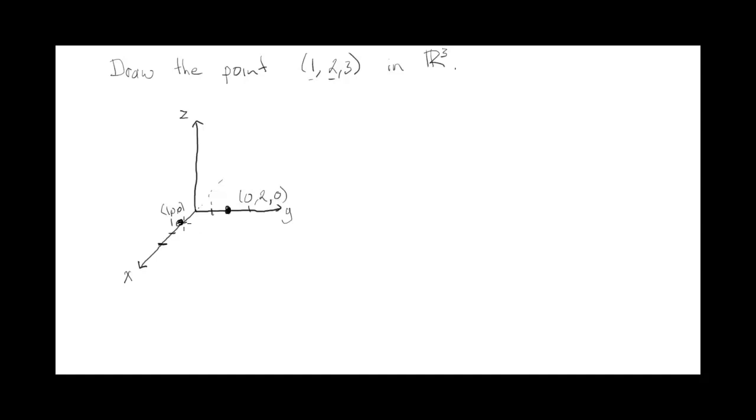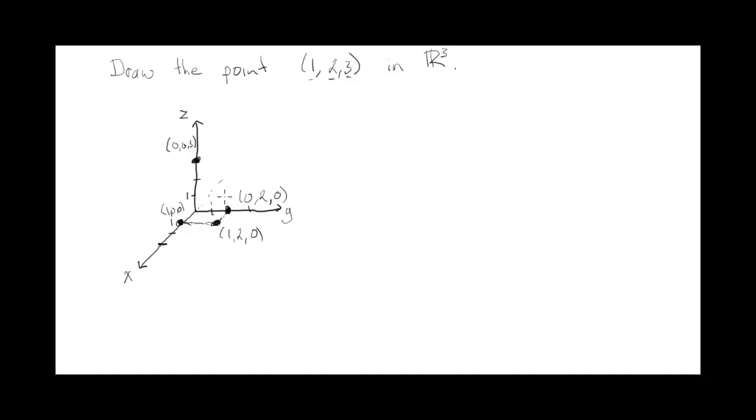So this point here would be the point 0, 2, 0. Okay, so now I'm going to draw a rectangle like this. And this point here is the point 1, 2, 0. So it's flat. It's on what we call the xy plane, right? Because the z value is 0. Now the third value is z equals 3. So 1, 2, 3. So this point here on the z-axis would be the point 0, 0, 3.